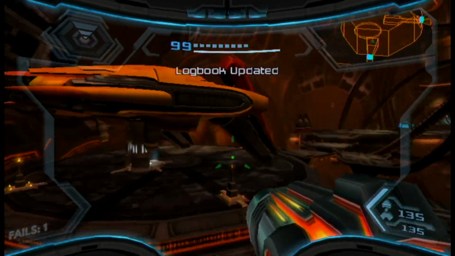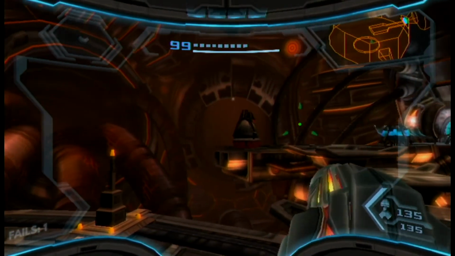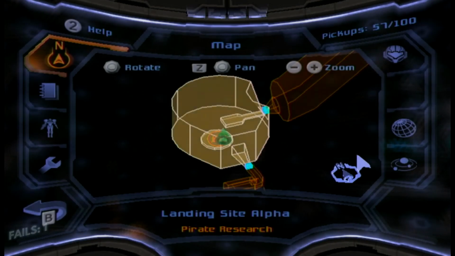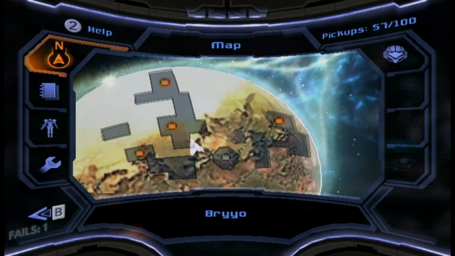Perhaps these could assist you in accessing the rest of the pirate base. In Skytown? I gotta go back again? Alright, well... It didn't show us a place. It didn't bring us to Skytown or anything. That's Bryo. That's not Skytown.